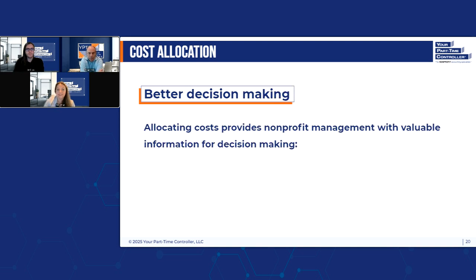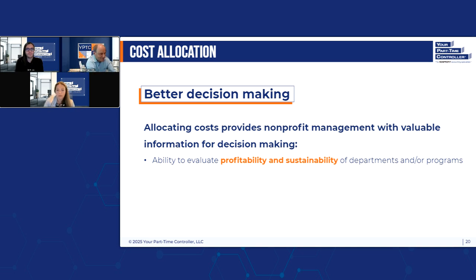Okay, so now we're done with that. Let's talk about the importance of allocating costs from a business management perspective. In order to effectively run your business, you need to be allocating your costs. We all know that not every program that you run will make a profit. That's the crux of nonprofit organizations, right? So that's why we have to fundraise.